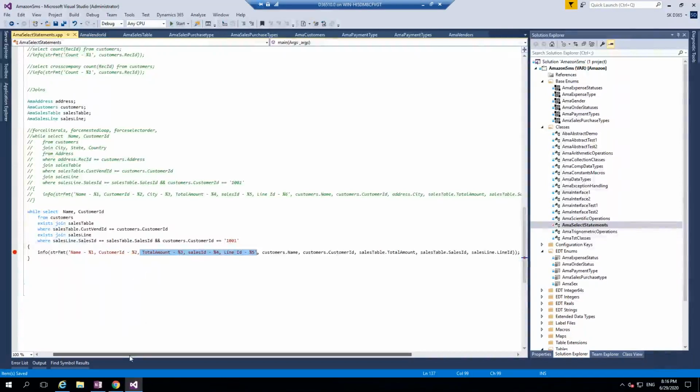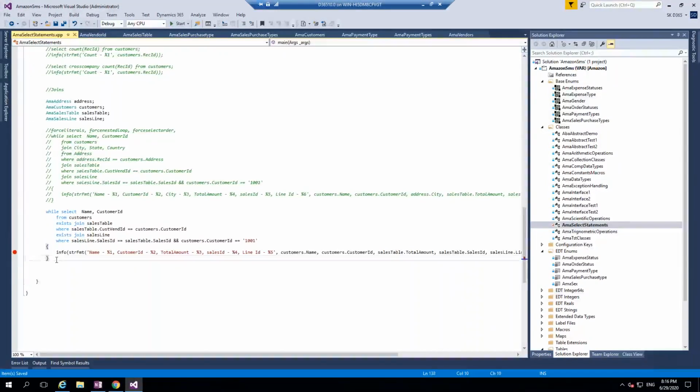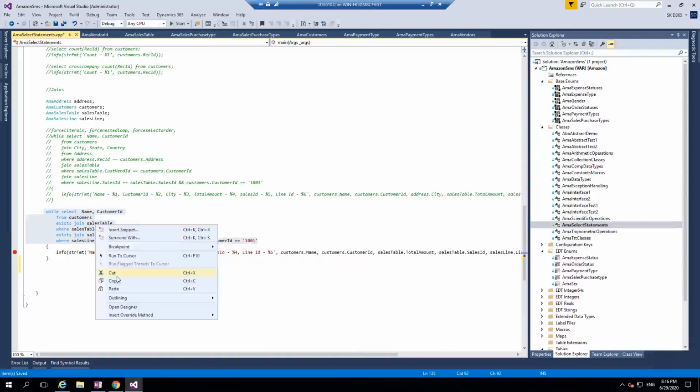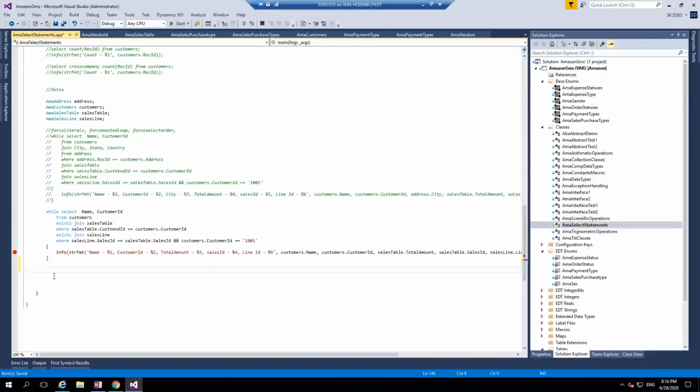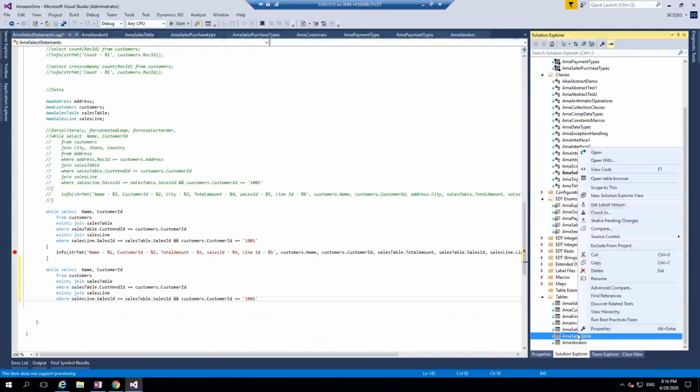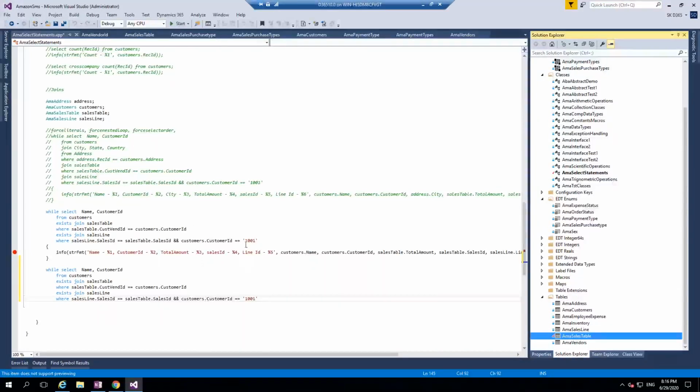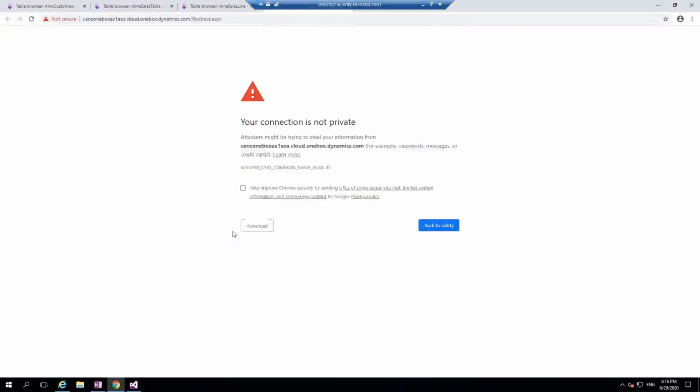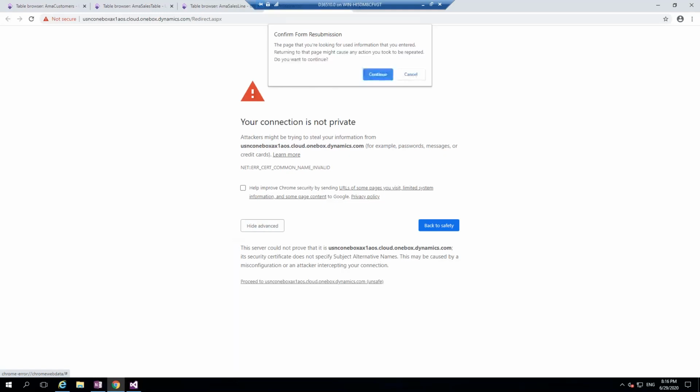And similarly, I have one more requirement. I want to get the customer where there is a record in sales table and there is no record in sales line. Then what I need to do? Okay, before that I want to check in the sales table first, because for the second customer I don't know whether I have the sales table record or not. Let me check. Okay.